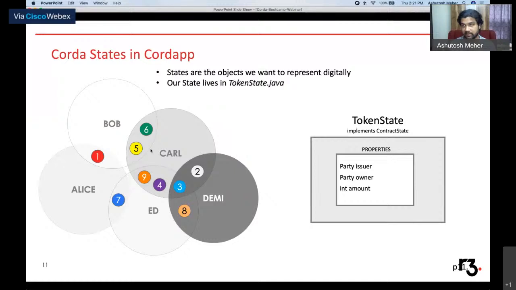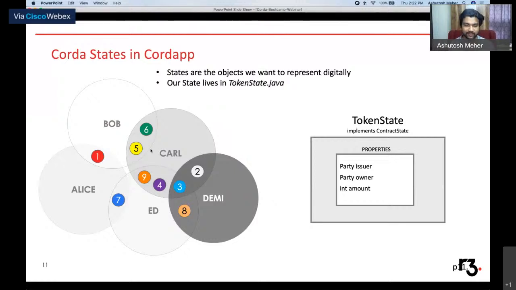So taking that into perspective, you see these circles named Bob, Carl, and Demi. The bigger circles we are representing as parties, and the smaller circles are the facts stored on the ledger.